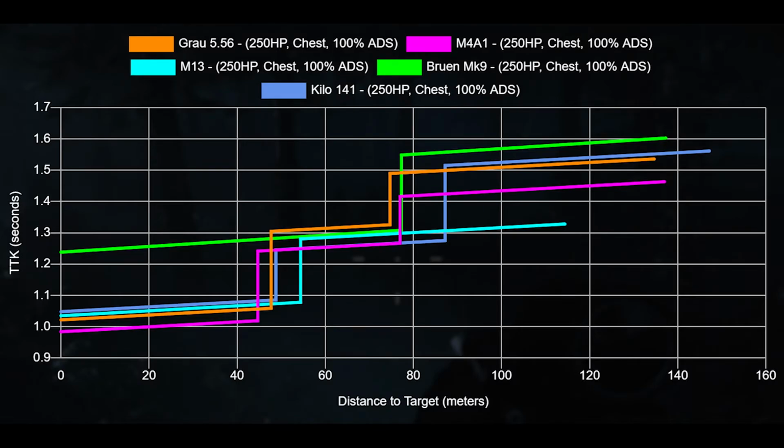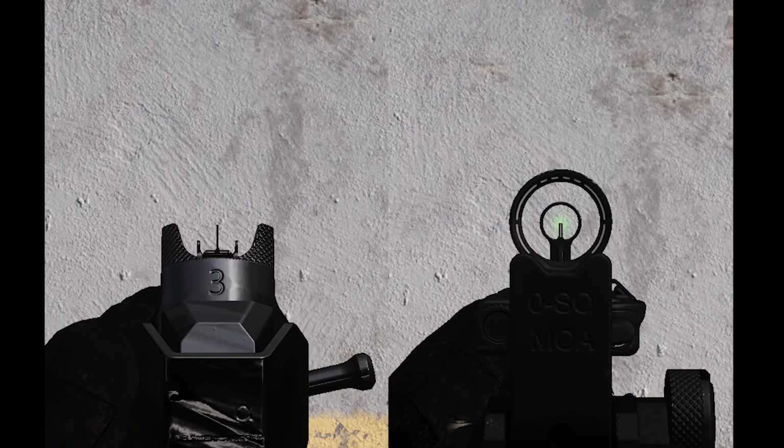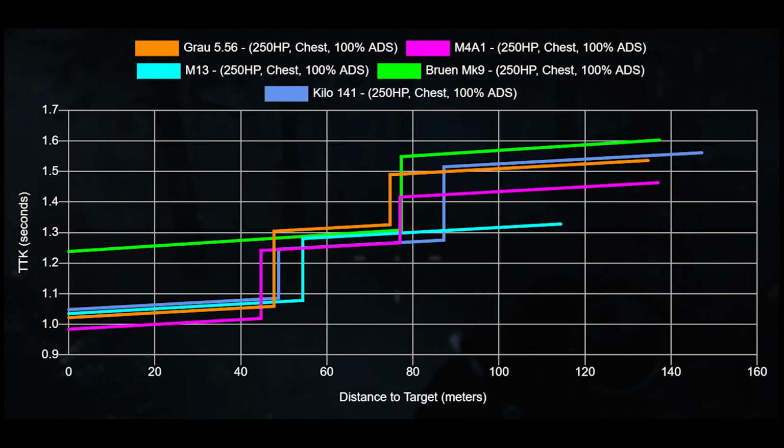However, the Kilo's time to kill gets beaten by all the ARs up until about 50 meters. If you were to substitute the optic for a Tac Laser, then you would get an identical time to kill as the Grau. The problem with doing this is that the iron sights are not as good in comparison to the Grau, so if you're going to do that, then you're better off just using the Grau. With that said, I would stick to the 60 round mag because the Kilo's strength is in medium to long range gunfights, due to its low time to kill and its low recoil.